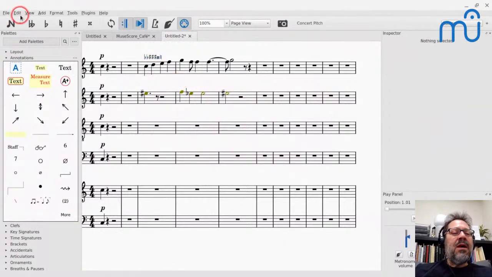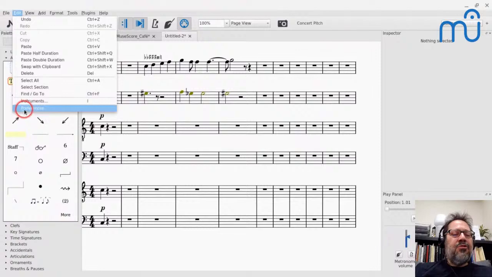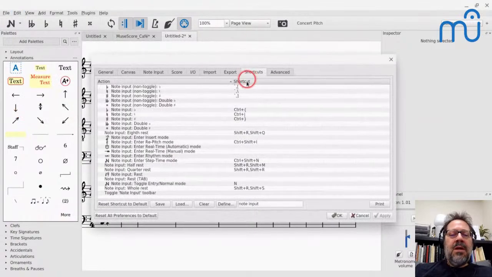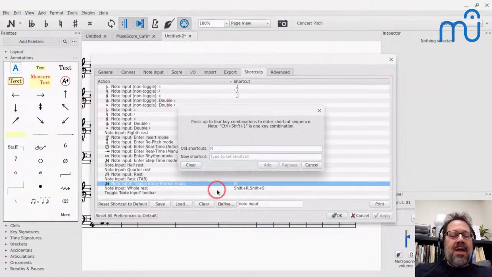One thing about the shortcuts dialog is you'll notice that there are some things that, like if I try to define a new shortcut for one of these things, for enter toggle, for just going into note input mode instead of N, if I want to do something else, if I type my new shortcut now, first of all, it's got to be something that's not already used.